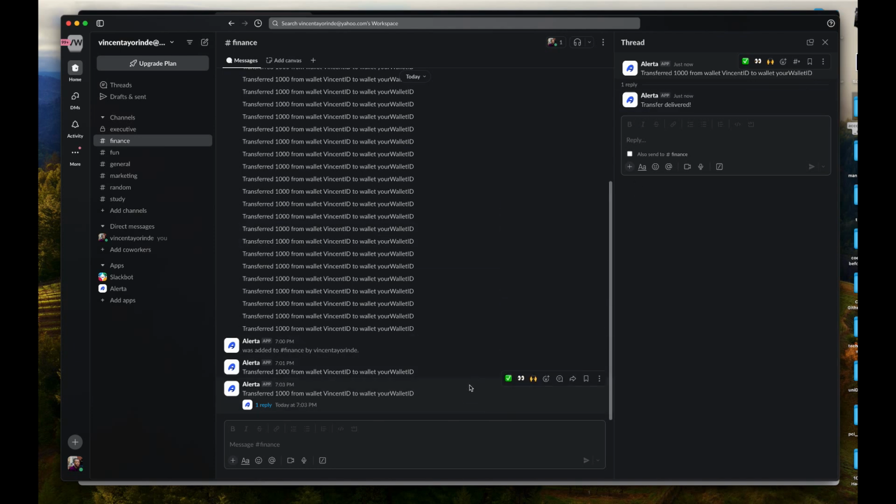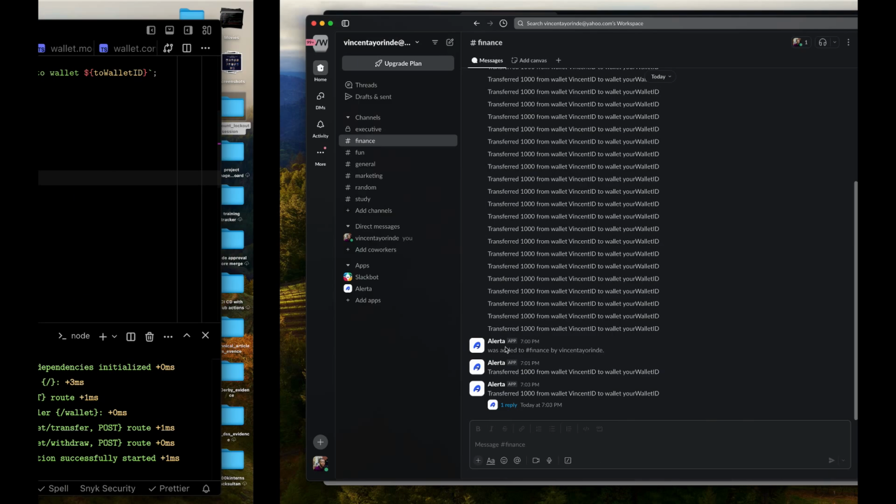So we are good. So basically, guys, that's exactly how you implement Alerta for anything at all. You can use it for debugging. You can use it for fraud detection. You can use it to display data to any channel in your workspace. Currently, it's on Slack. In future, it's going to be supported on Discord, which is already done but needs to be published or launched soon. On Teams, on whatever workspace tool you use, right?